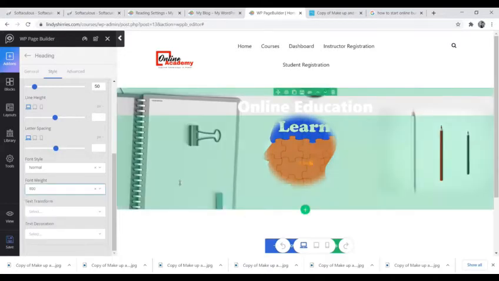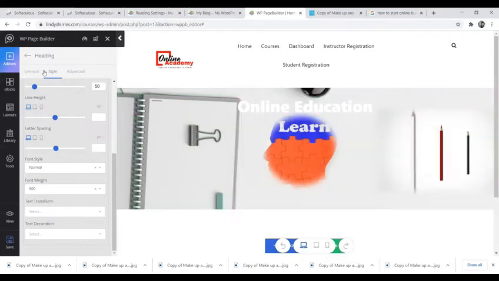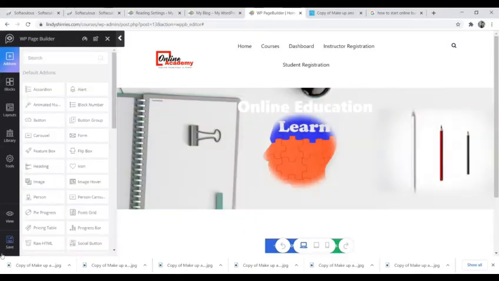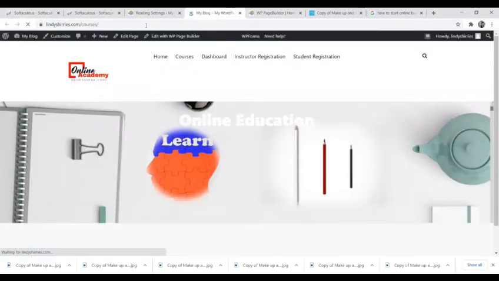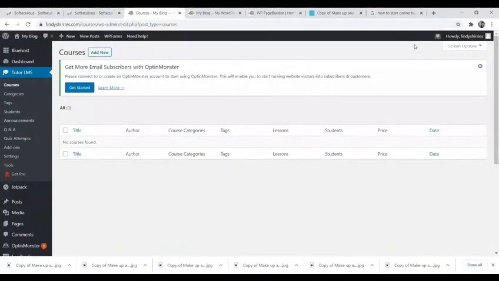So these are the things that you can do, and this you can just play around until you find your favorite one. So now that we have our own online, we can just save the header, we can just save. So now can you see that it's starting to look nicer, it's starting to look like an online school. So we can continue with this tutorial so that you can see how to add courses, how to add more.